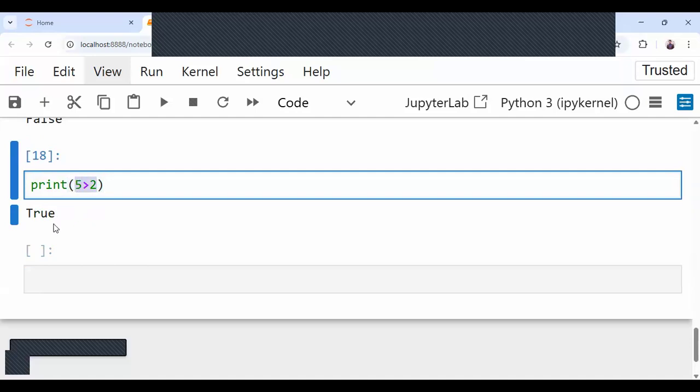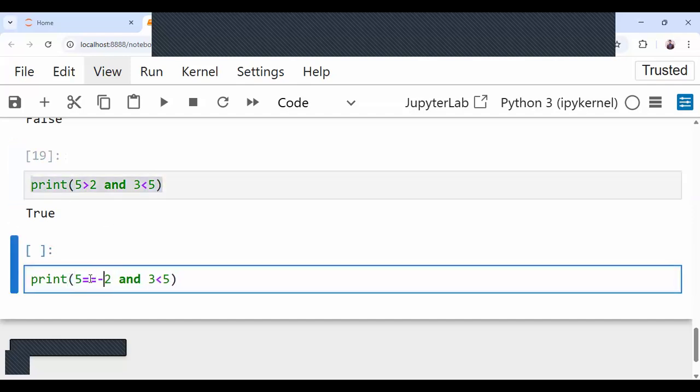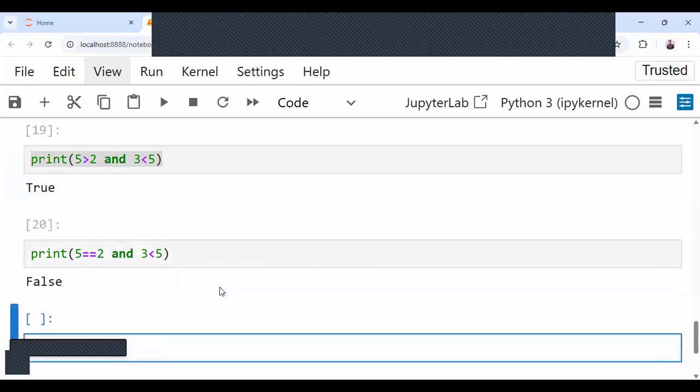All right, now this is one statement, this statement is true, right. So let's say we just put another statement, let's say 3 less than 5. This is another correct statement, right. Now guys, if I put in between these two, let's say and, now what happens? This statement is correct, this statement is also correct, then and will give you what? True. The answer is true. But let's say guys, at least one statement is incorrect. For an example, let's say this statement is incorrect, this one is correct, but and is giving you what? False, because in the and operator both statements should be correct.